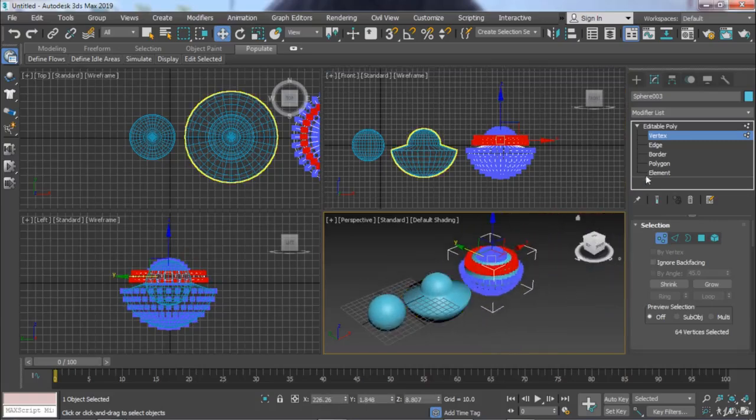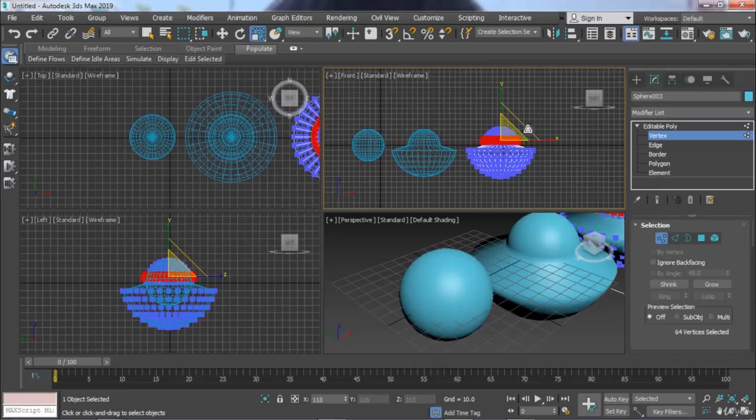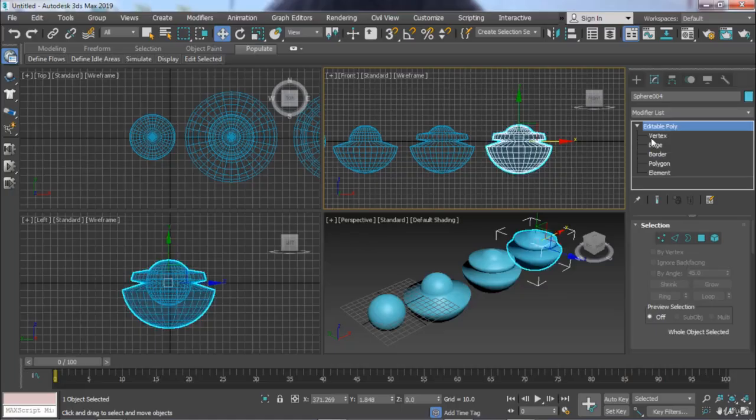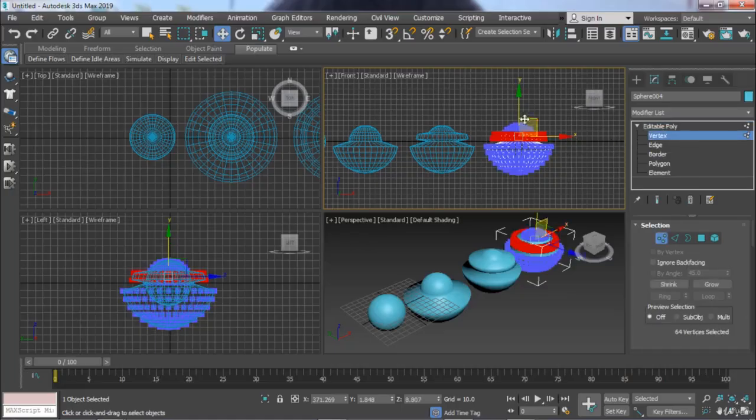Now again copy and select vertex, select this area and press R and scale.